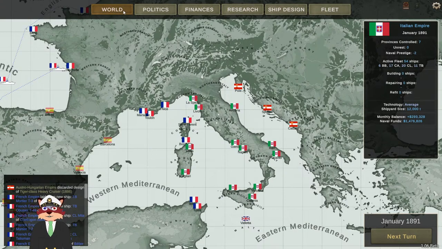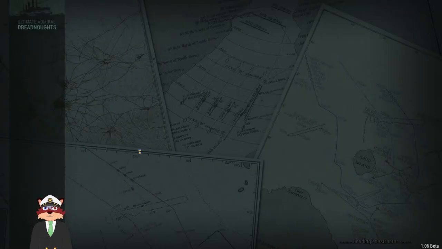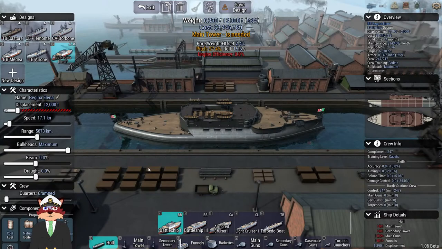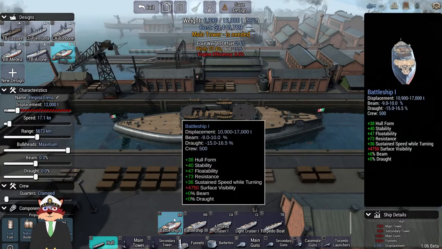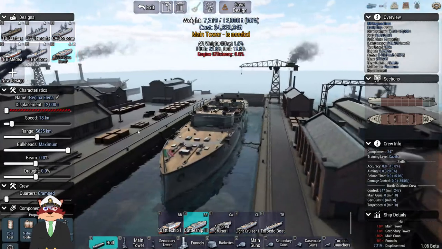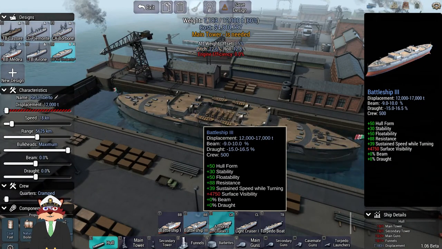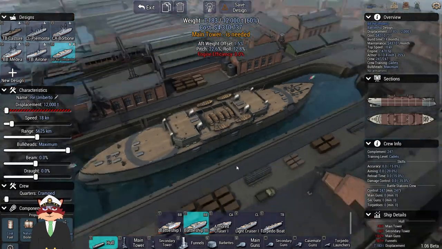Yeah, chat, I think... What is that? January 1891 will be a perfect time to design a new ship. So, we got a new hull for battleship. So let's see, battleship 3. Ooh, that's a nice hull. It's basically a larger version of our armored cruiser.